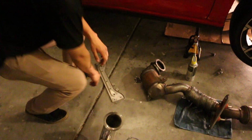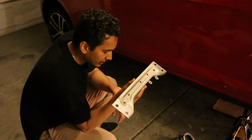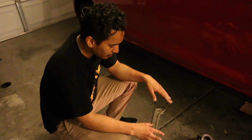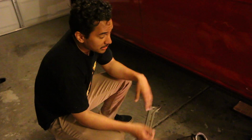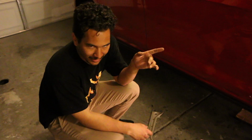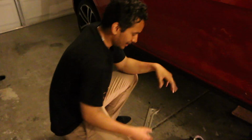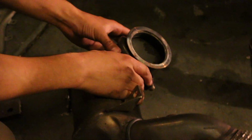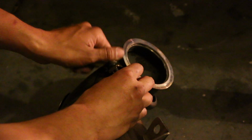So I have everything here that you're going to need to take off, really. This is the brace that goes underneath the car that basically sits right under the cat back. And what's really cool about this whole thing is all of these nuts and bolts are all 13s. So you only really need one size, besides it's an actual Allen. I was looking for a hex head, a Torx bit, but it's an Allen, and the clamp is right here. This is the clamp that connects it to the turbo, the V-band clamp. So we're going to take this off of the stock downpipe.